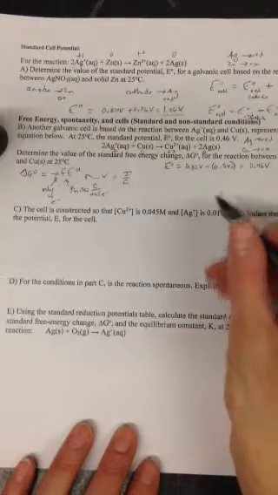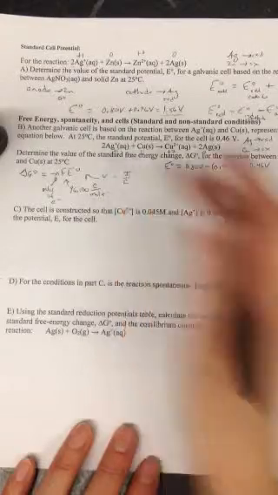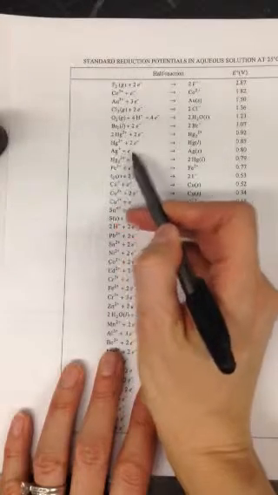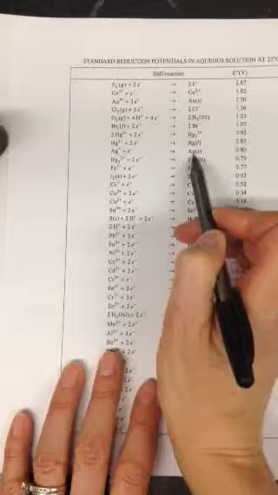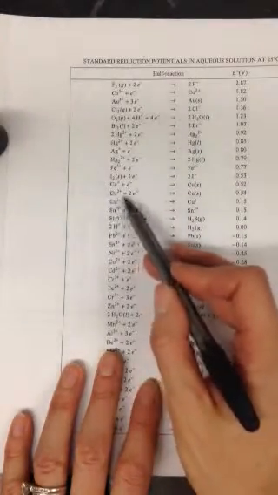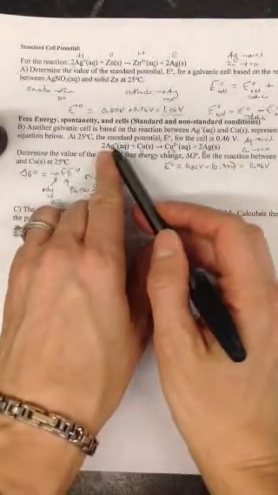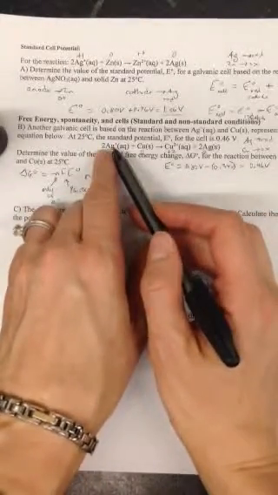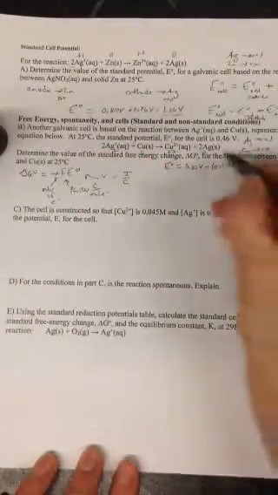All right, so now we're just plugging in. Well, actually, before we plug in, we've got to figure out what n is. So notice that for every, well, actually you can kind of see it on here. We've got silver. Each of these silvers to convert to the silver in elemental form is gaining 1 electron, and the copper is going to be losing 1 electron if it's the reverse reaction as the oxidation. So you'll notice that with this silver, with the 2 in front of it, basically this is gaining 2 electrons and the copper is losing 2. So that's going to be n equals 2.